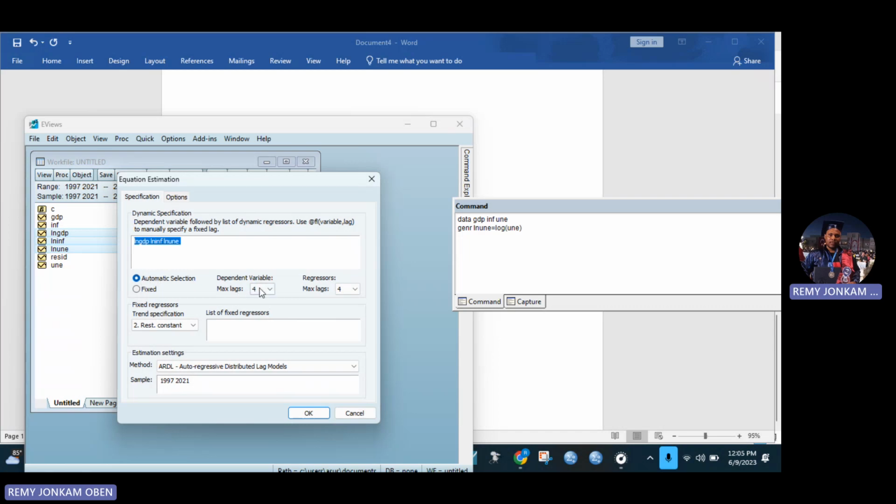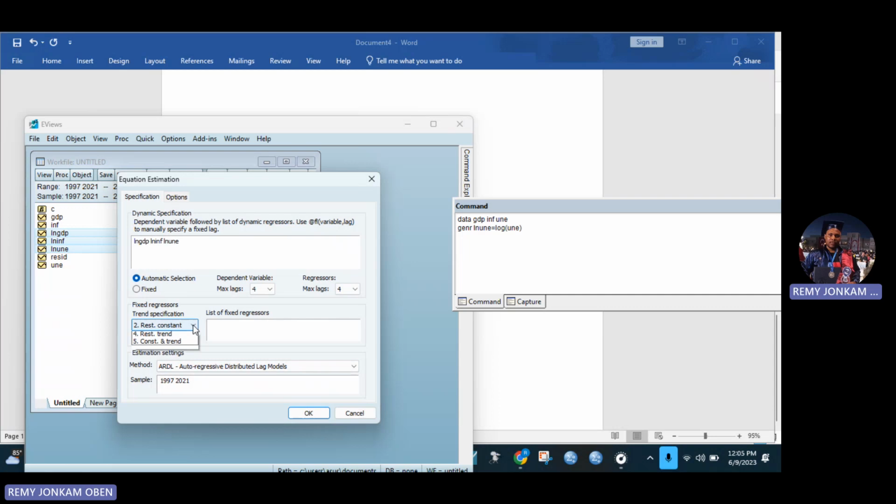Automatic selection, and they're telling you 4 lags. You can leave it like that and try it, but if it does not work, you can come back and specify the lags. At times, if your sample size is not too big, if you don't have a sufficient number of observations, then you can try to reduce the number of lags. But let's leave automatic selection.